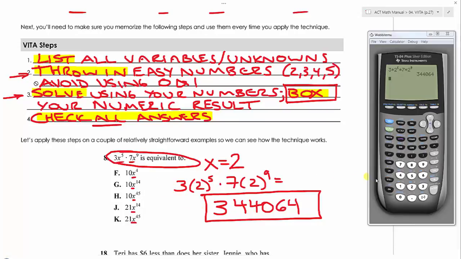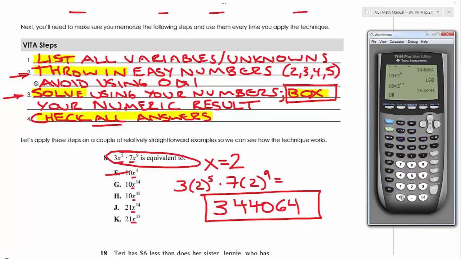We want to make sure that we know that this is the number we're looking for. So when we go to the answer choices on the day of the test, you should be doing this fairly quickly. We're going to do 10 times 2 to the 4th. We're going to find out that that's way too small, so answer choice F is gone. We'll cross these off as we go. Answer choice G is 10 times 2 to the 14th, so obviously that's going to be bigger, but let's see. Oh, that doesn't get us what we need. It gets us something a lot bigger, but not quite.